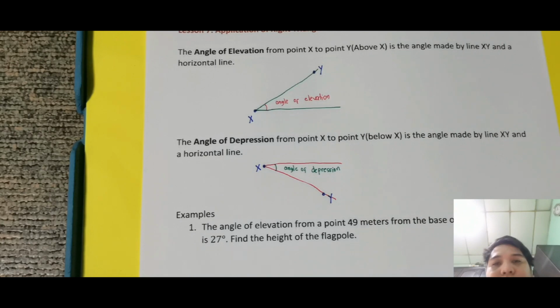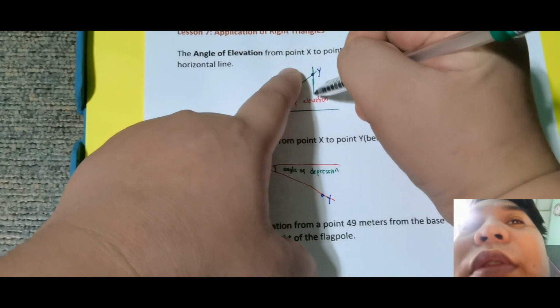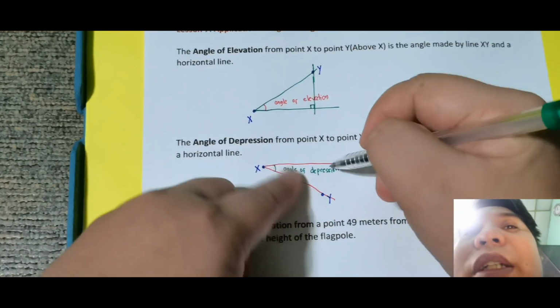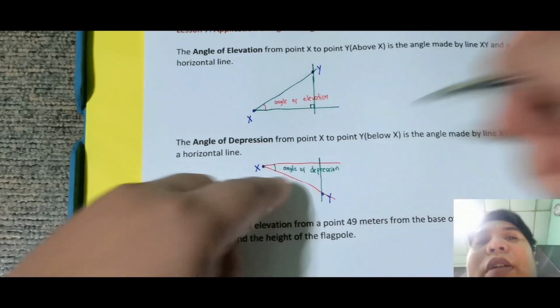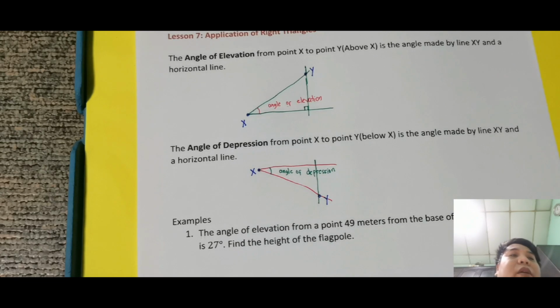At the same time, ano napapansin nyo? Kung yung X, yung Y na yon is i-connect ko dito, makaka-form ako ng right triangle, in which this is the right angle. Similar dito, kung yung point X na to, magkaroon ako ng extended vertical line dyan, makaka-form din ako ng right triangle. So ang application ng angle of elevation at angle of depression is simply solution of right triangle pa rin. Ano nga pinagkaiba dito? Kailangan ma-imagine mo ano yung itsura nung figure o nung sinasabi ng problem. Ito ay cases na may mga barko, may mga tao, may mga flagpole, tapos paano papunta dito, papunta dyan. Dapat maintindihan mo rin yun.